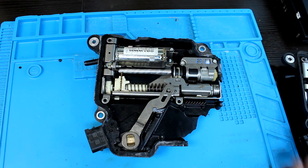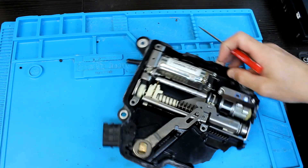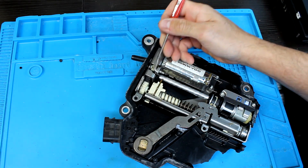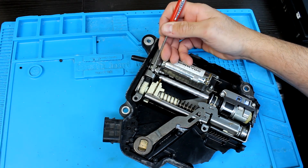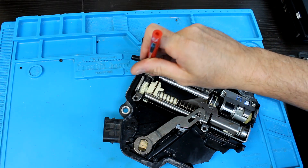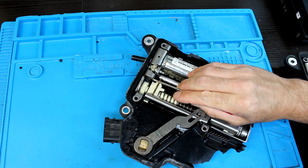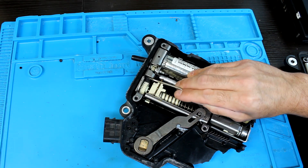So normally what happens — and it's quite often now, and this is why they upgraded it — if you look inside here, this motor is actually driven by a plastic gear set. Over time, as this thing is being used, because it does put a lot of strain and stress on it, these gears themselves will shear off and then prevent it from shifting into any other gear.